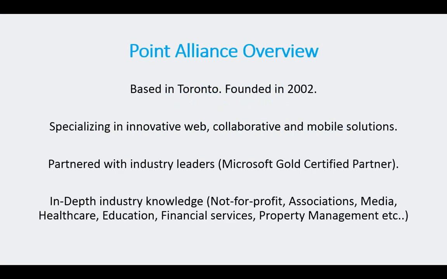So first off, a quick overview of Point Alliance. We're based in Toronto, founded in 2002. We specialize in innovative web, collaborative, and mobile solutions. We're partnered with industry leaders such as Microsoft and IBM. We are a Microsoft Gold Certified partner. And Point Alliance also has extensive in-depth industry knowledge with various organizations, including not-for-profit, media, healthcare, educational, financial services, and property management, just to name a few.